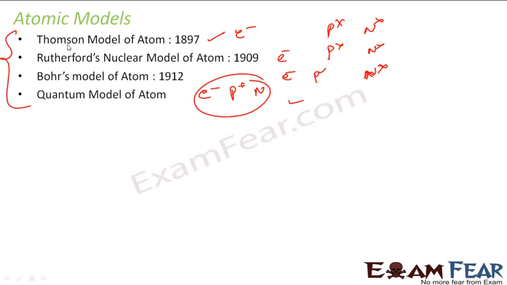And please note, the first three of the models are incorrect. This is the only correct model. We just studied the first three because this is more of a history of chemistry. You want to know how we got to the quantum atomic model. It's not that simple to get the quantum atomic model in one shot. Also, it's good if you understand these models, and then you get the clear picture of the atomic model. But just to make the doubt clear, these three models are incorrect. They cannot be proven practically.